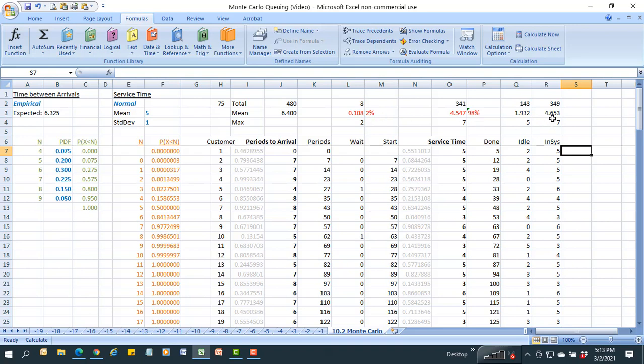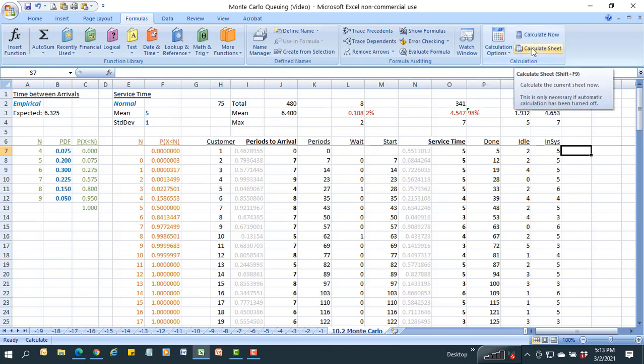On average, they're coming through the system every 4.6 minutes. That's not bad considering that it's a 5-minute average processing time. So the fact that the average time in system is less than the average processing time is a pretty good basic mean, even though the mean arrival time for these 75 customers turned out to be 6.4. So the statistics you see here will not exactly match the distribution, but it's an example of a real world run of your system for 75 customers.